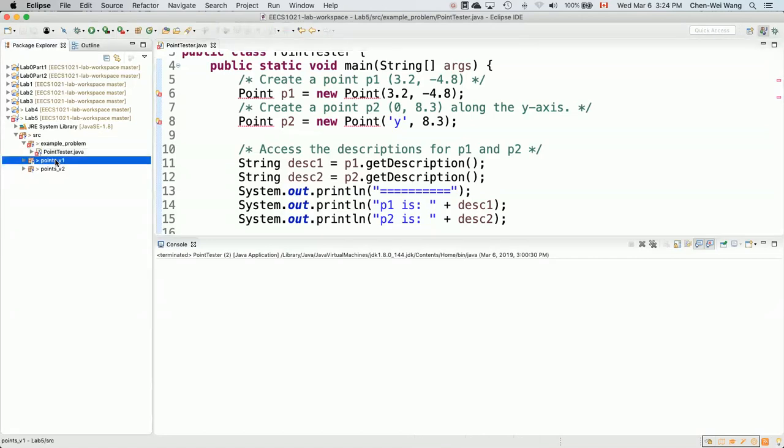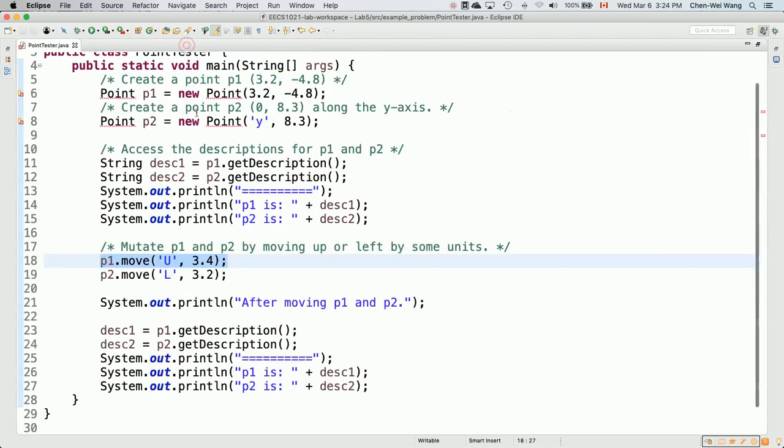In the previous version 1 and version 2, we started by creating the classes from scratch. But now, given that you know how to solve this particular point problem, I want to give you some exercise in the reverse way. This will be the format for your labs and also for your lab test. So let's say we have a new package called example problem, and the problem itself will contain the point tester.